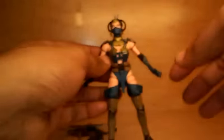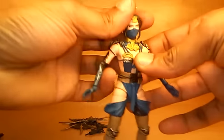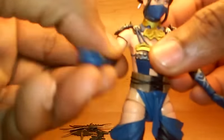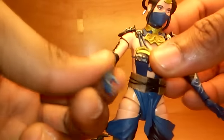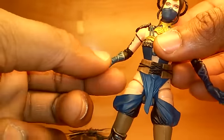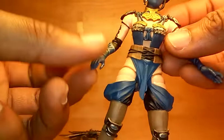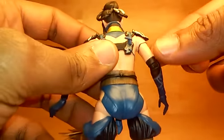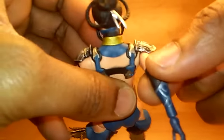Okay. Head moves really, really good. It's on a ball joint. It's got the crunch there, which is a great movement. Shoulder joint. There's a swivel in the elbow, single elbow, but it's a swivel there. Wrist fully articulated up and down. They swivel all the way around. I like that these shoulder pads are part of the mold here, but they do not get in the way at all, which I think is great. Except for when you're trying to go like here, but just as far as going out, these don't block them, and I like that. A little booty.